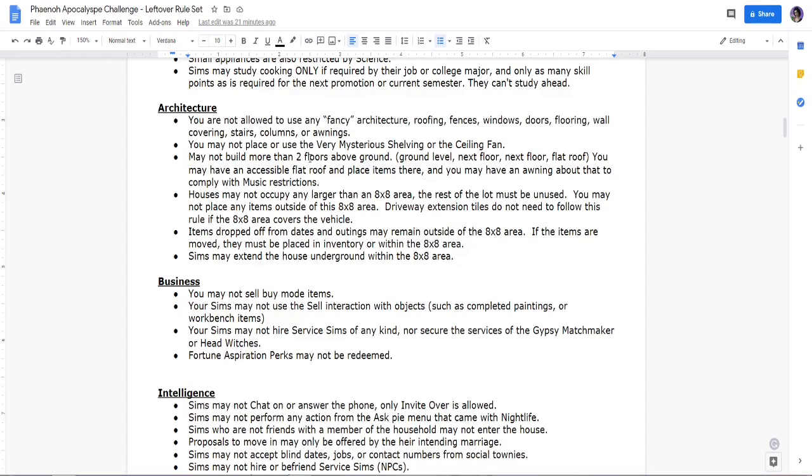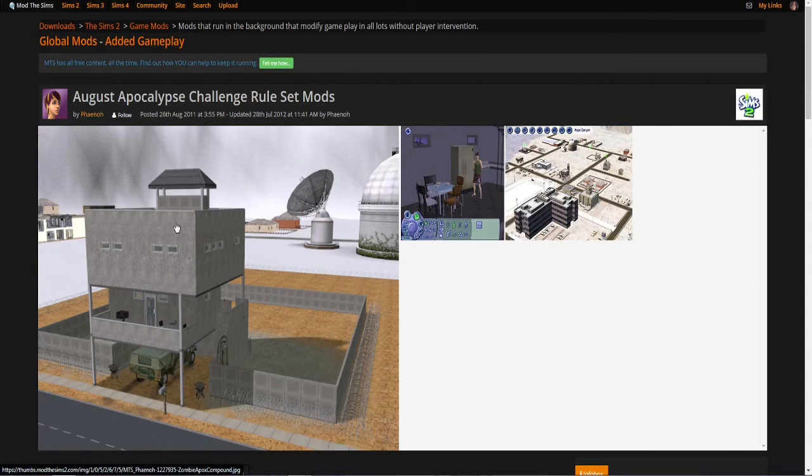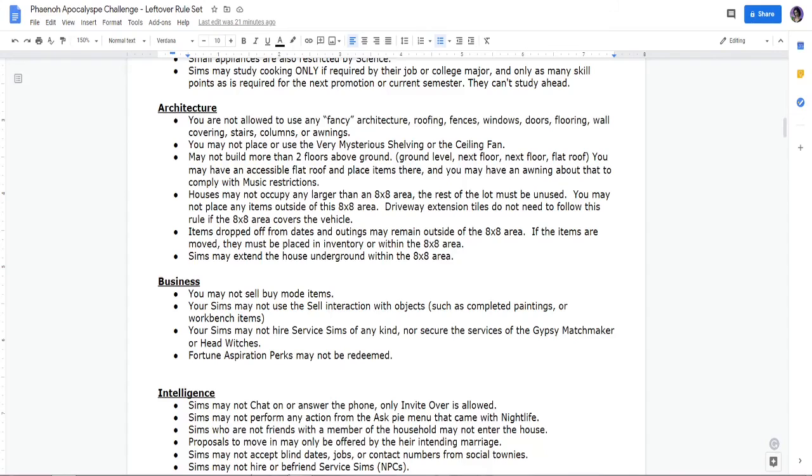May not build more than 2 floors above ground. There's ground level, next floor, flat roof. Oh, I closed that thing, didn't I? I was going to show her picture as an example. So, ground floor, next floor, and then you can go on top of the flat roof. If you go on top of the flat roof, it should have an awning until you lift one of the other restrictions. I'm trying to remember which one it is.